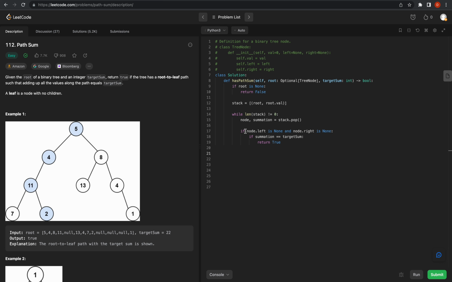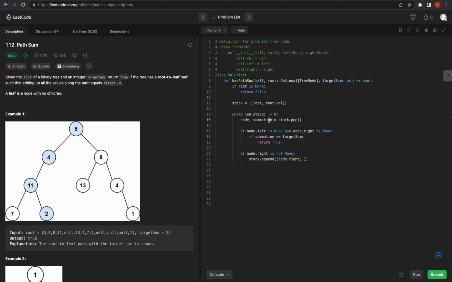Okay, now that we've got that out of the way, we need to add nodes onto our stack along with the summations. So in order to do that, meaning they're not leaf nodes, we'll say if node dot right is not none, what do we want to do? We want to say stack dot append a tuple, right? We're working with tuples. We will append node.right. And how are we going to calculate the summation?